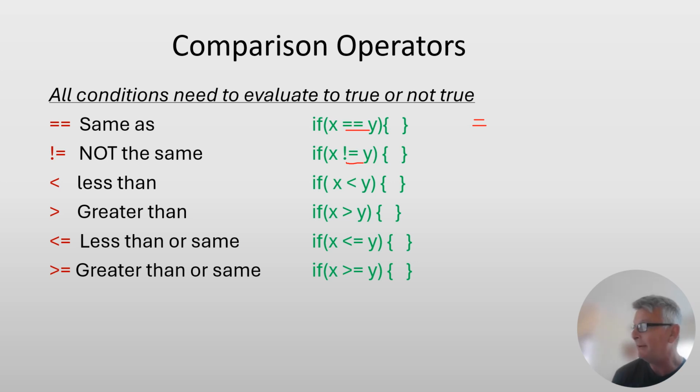If x is greater than y, run it. Now we have less than or equal to y, and greater than or equal to y. There's no equal to or greater than. You always have to evaluate the greater than or less than first. So these are our comparison operators, and these are what go in your if statement. So if I want to make sure that two values are the same, I would say if x is the same as y. Don't say equals to. And if so, it's true. So those are our comparison operators.